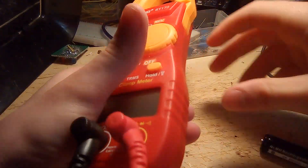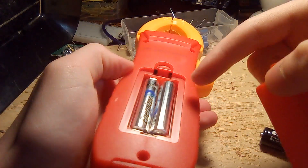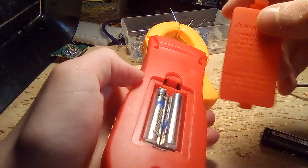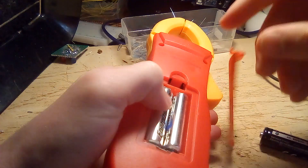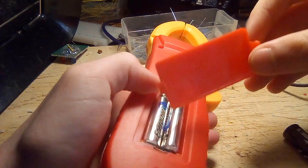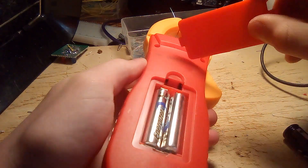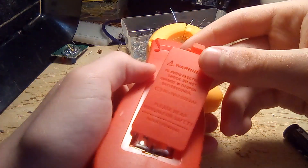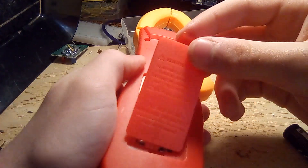Let's test this. First of all, the batteries. It takes two AAA batteries, and this is an extremely annoying battery compartment. The battery compartment is a little bit too tight for the batteries, and the contacts are very weird. So getting these batteries in and out is a chore. And unlike normal battery holders which have springs for the negative end, this does not have any springs — just these weird contact leaf spring thingies. So you actually need to use the battery guide, the guides on how to insert the batteries, in order to properly insert them.